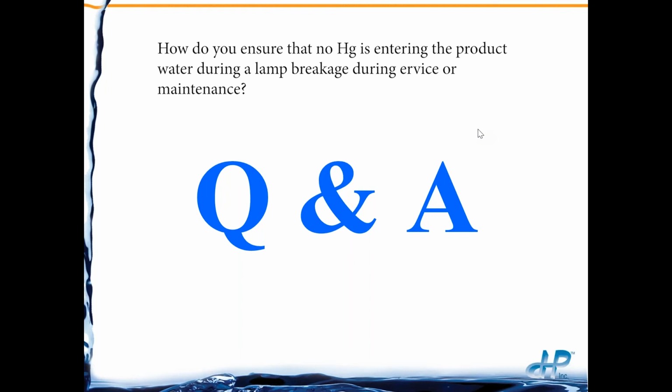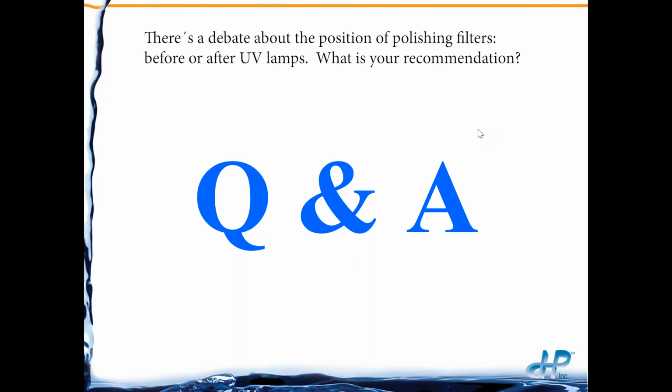into your product. Another question here: there's a debate about the position of polishing filters before or after UV lamps. What is your recommendation? Yeah, so if we're talking about filtration before or after UV, I think there's benefit to both. I think sometimes it just depends on the actual process, whether it's putting UV for control of any bacteria that could come off of the filters, then certainly there's a benefit there.